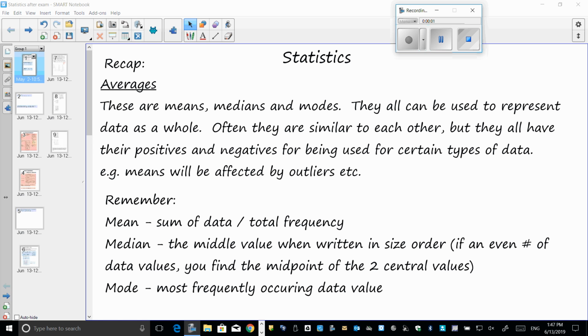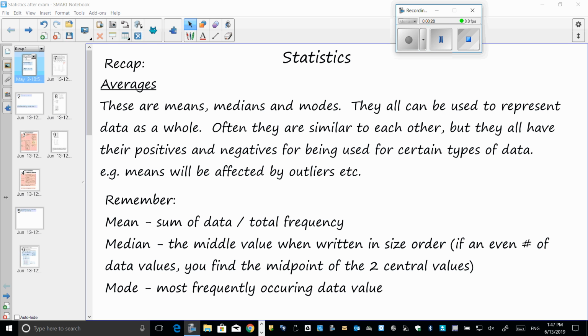Right, okay, so statistics is where we are looking at data and we are often making predictions from that data. In order to make predictions from the data, we have to find some information. We have to find some statistics. Anyway, one of the types of statistics that we would find are the averages.